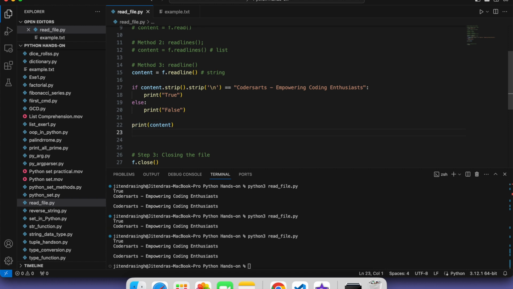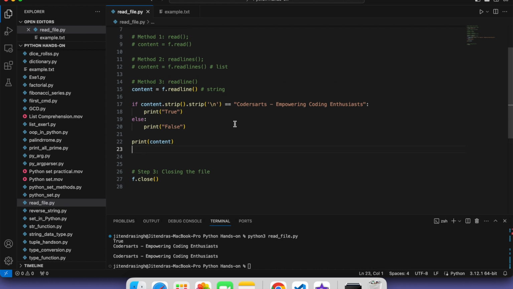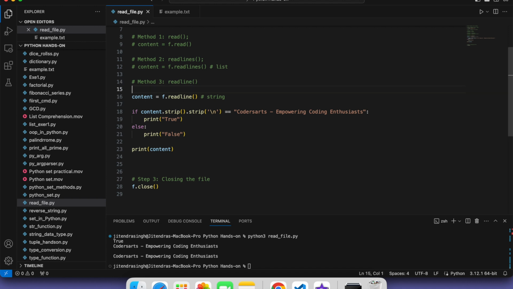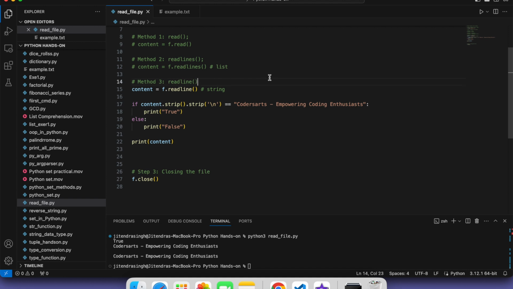Now, we want to read the whole file content, right? So now we have to use the loop. In the loop, first you have to read one line, maybe call it line.